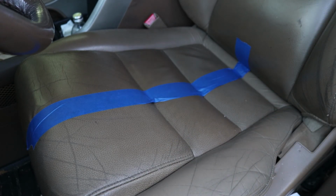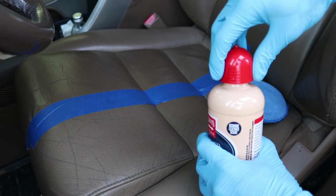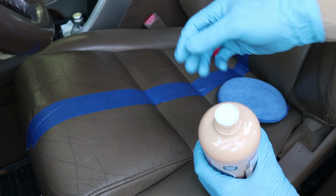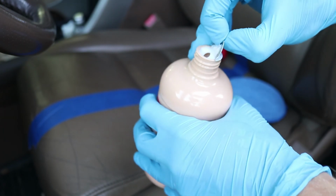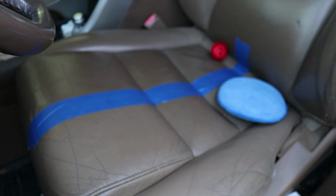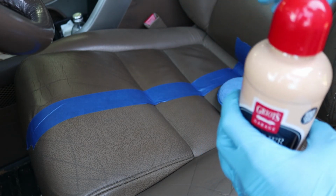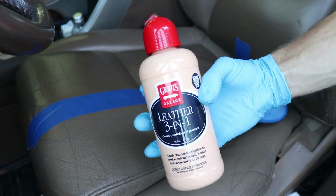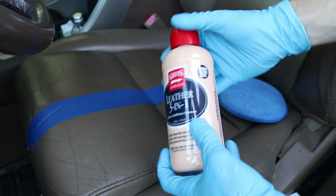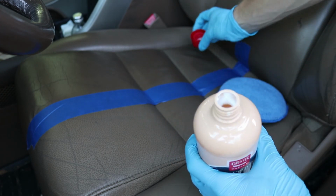Okay, so now we're gonna do an applicator. Got the applicator here. Good old Griot's. Stick that back down. Actually, I don't know how to open this, so you're gonna open the top like that. It's got a little cap on it. You'll want to take this off before you have gloves on. It's kind of hard to get off, but it does come off there. We're gonna go ahead and set this down on the floorboard. Oh, that's okay, it flipped over. And it says to give the product a shake, so I'm gonna shake it pretty good. Okay, get it all down to the bottom. Take the cap off. Good to go.